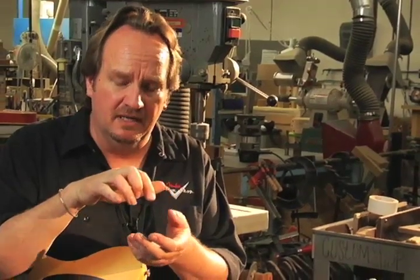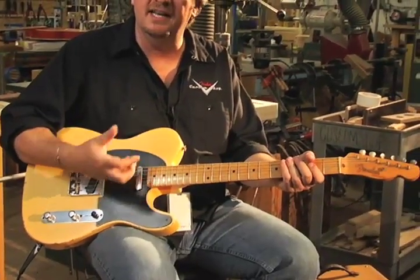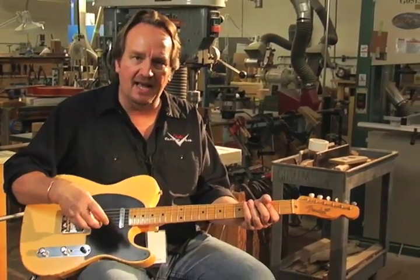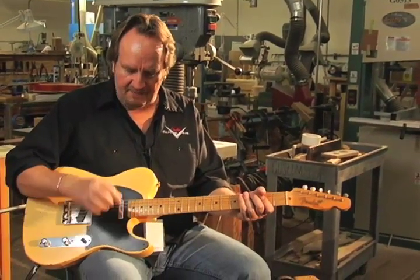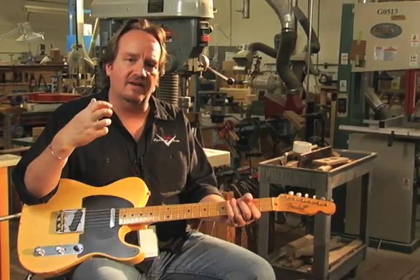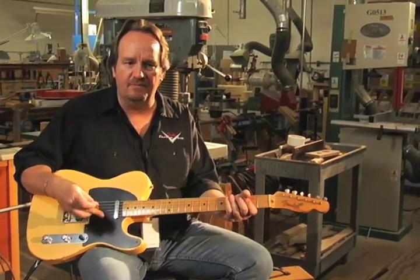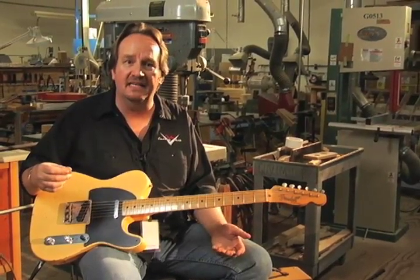And when you put brass over a pickup, it kind of gives you a darker sound. But when you put nickel silver on it, it's a little bit more translucent sounding for the magnets. And it's a nice bell-like sound for the front pickup. And with the taller magnets, you get a little bit clearer of a pickup sound. And it's just a really neat sounding front pickup. It sounds more like a Strat than it does a Tele.